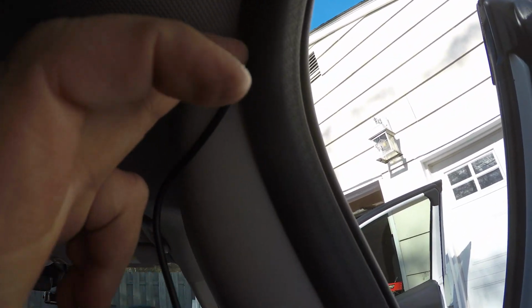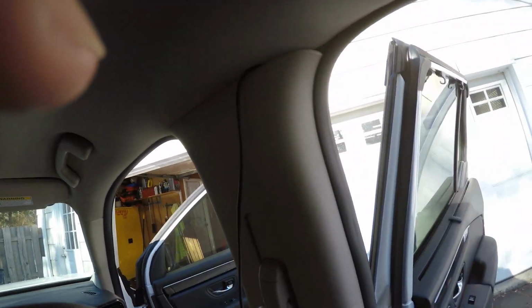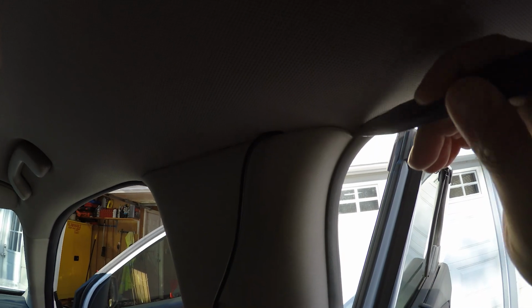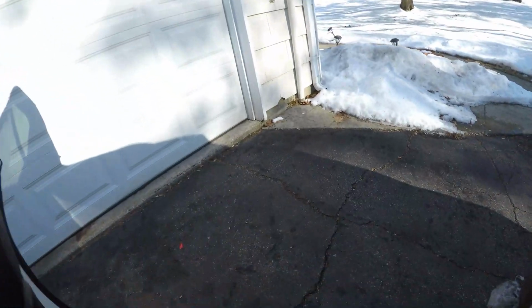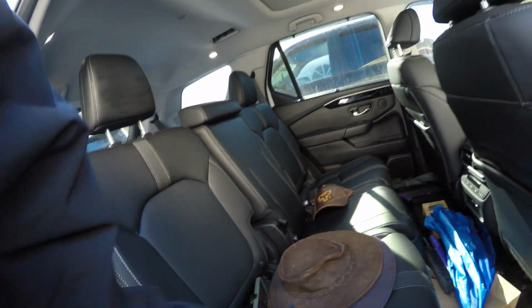Here you'll get up in the corner, and then of course you want to tuck it into the plastic. You can use your little tool, as you can see here. So that I'm working my way around. Now we'll move up to the front seat. Grab all the stuff.